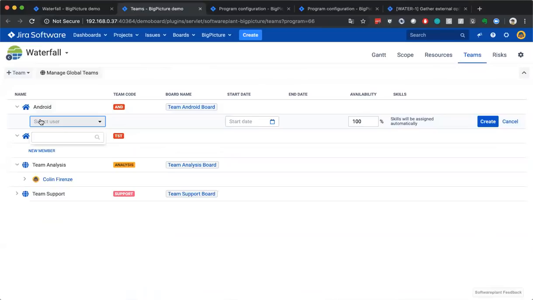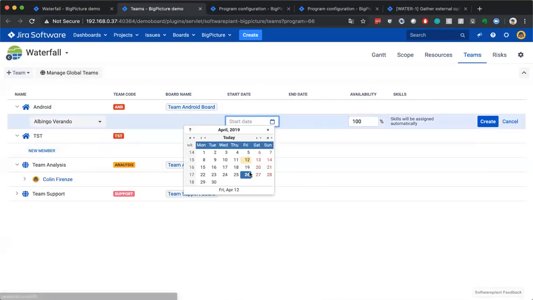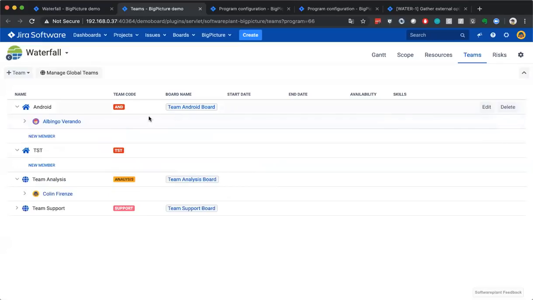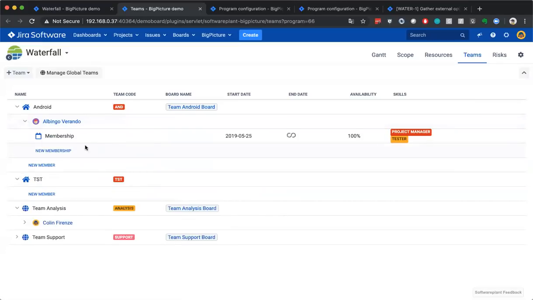You create them once, you use them in a program, and they cannot be reused in other programs. And whenever adding a new person to the team, you define when this person joins the team, what is the percentage of availability, and then there she goes.